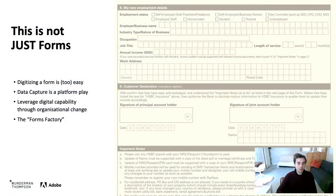So what I'm going to talk about in this part is how do we start looking at creating a roadmap to this digitization? And the first thing to say is that creating a web form to capture data is easy. It's not complicated at all. You can do it in a lot of different technologies. There's a lot of solutions out there that will help you do it. And really, it's the simplest part of that journey.